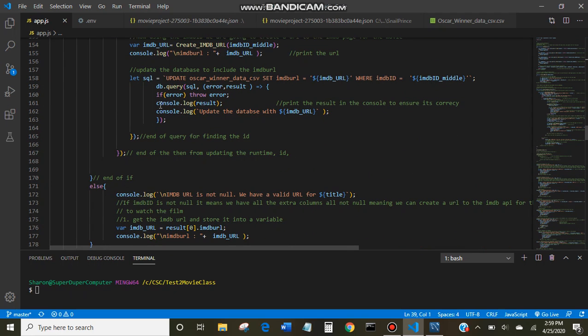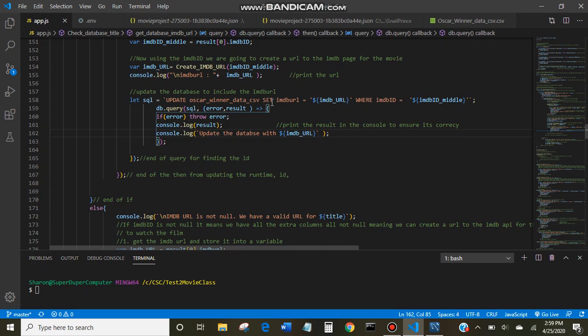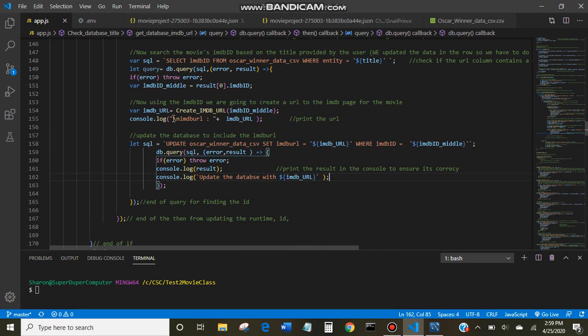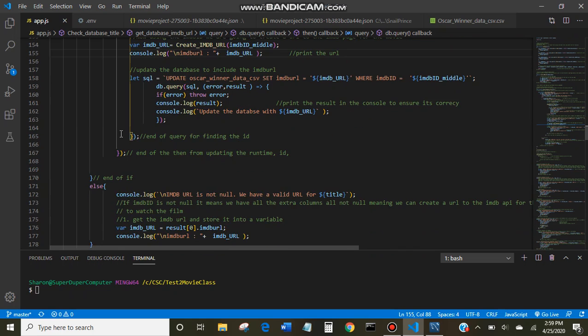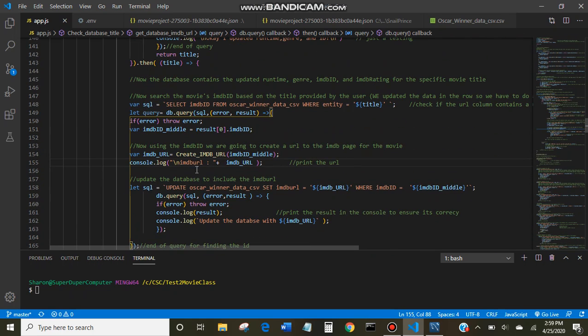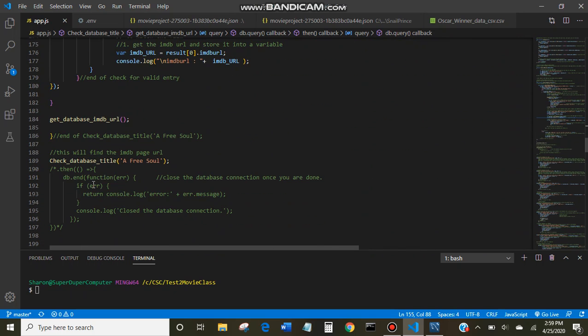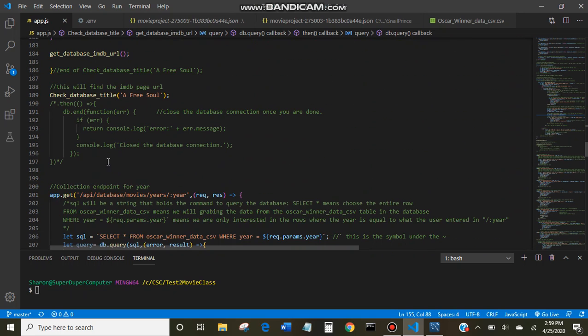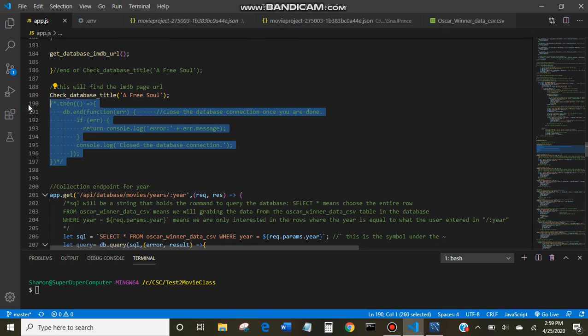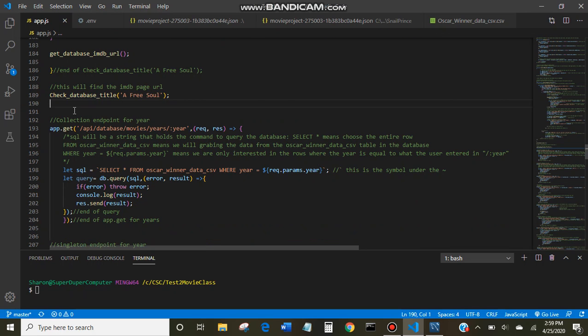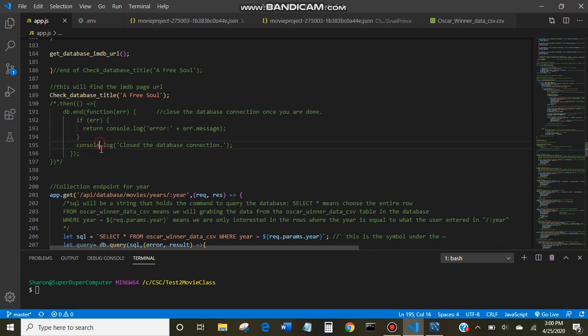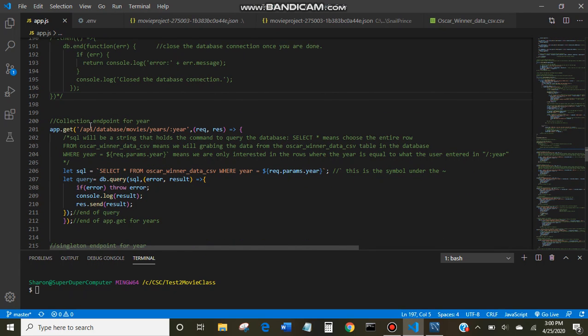Mark any of these codes like this, or maybe not that, maybe something more like this. Mark for deletion, and just various other things. If it's not necessary to the final product, you can mark it for deletion. Stuff like this, if it's clearly not being used, you can just delete it. I'm not going to because I might come back and use that, but this is my copy.